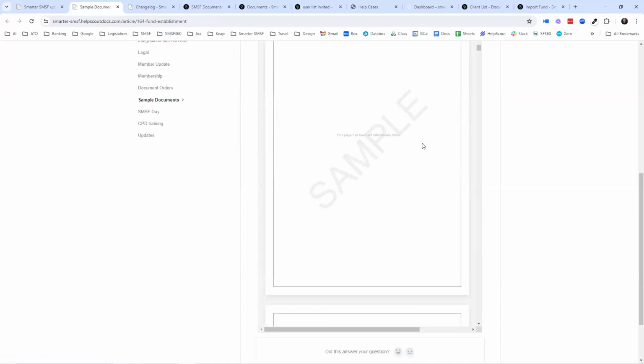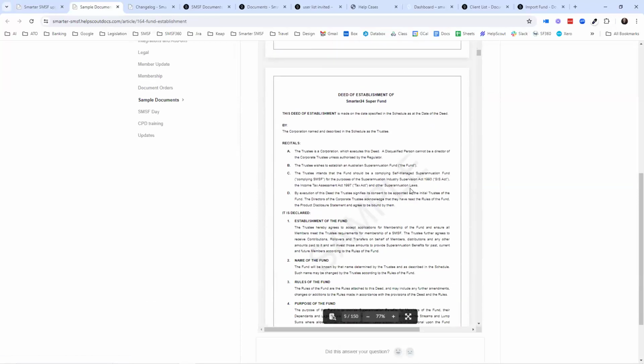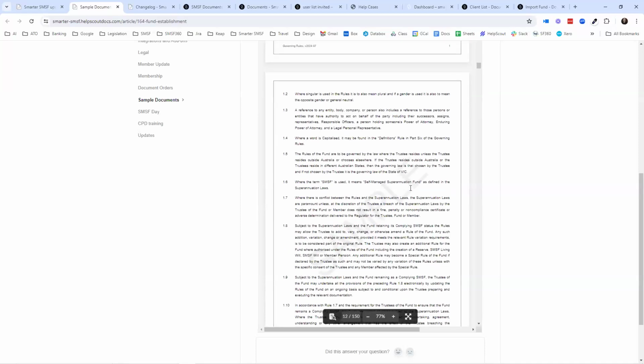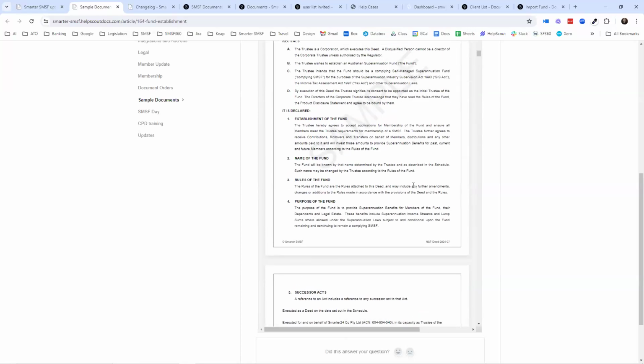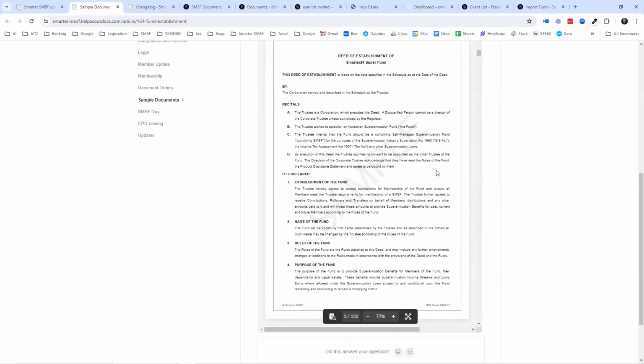So one of the big differences you'll see in this updated version, you'll also see shortly we've made some updates in respect to the disclaimers, which I'll talk about. But we've now made the recitals and execution pages more aligned to how our other legal documents are actually drafted. So in theory, the recitals and stuff that you can see on the page here, we hadn't really changed since Ian had introduced and wrote this deed back in sort of 2007-8 from a design point of view, but naturally we'd been updating it as the legislation went across. But we have made some changes in here.